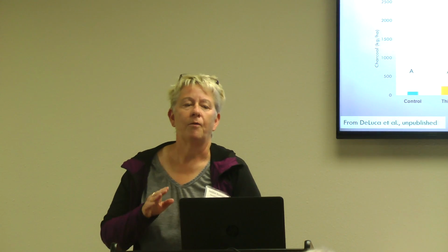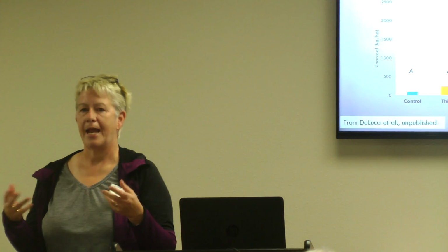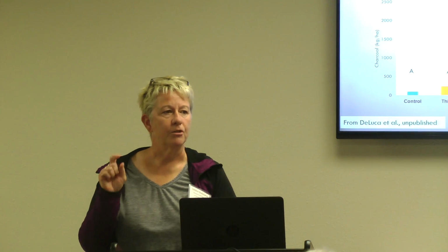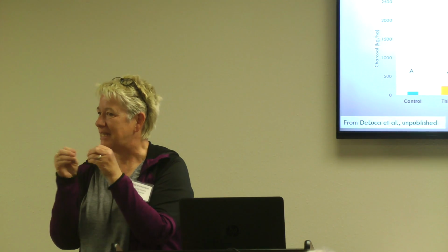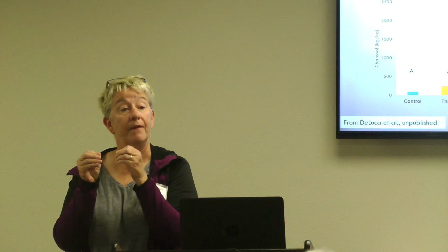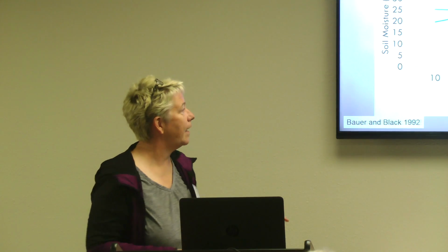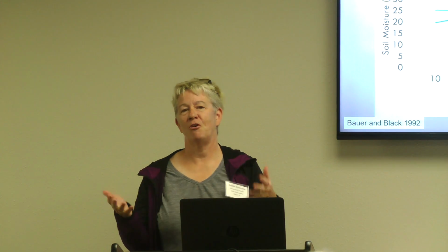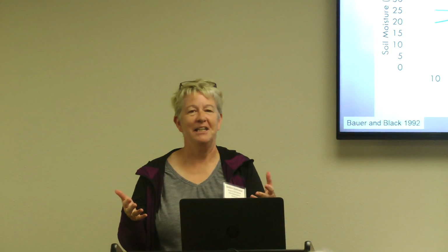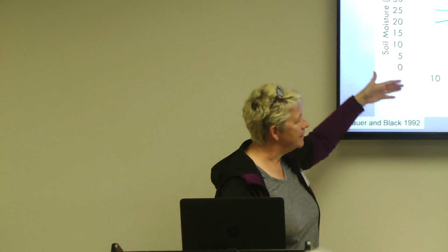One of the other benefits of having charcoal in the soil and having a nice place for fungi to hang out is that you build soil aggregates. Once you build those aggregates, they stick together a little bit better, and then you don't see as much erosion. I also pointed out the popcorn pumice soil because that's a great example: there's no organic matter, and whatever you add is really great, wonderful. So you can see here that it is texture dependent.